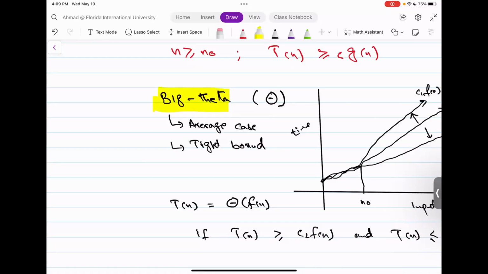For example, the sequential search or the linear search. In a linear search, you may find the element at index number 1, which is the best case. This is the minimum number of comparisons the linear search has to make, that it has to at least check the first index of the array to find that the number is there. That is the best case of the algorithm. And if the number is present in the last index, which is the worst case of the algorithm, it means you have to scan the whole list, all n elements. You do not need to scan beyond n, which is the worst case of the algorithm.